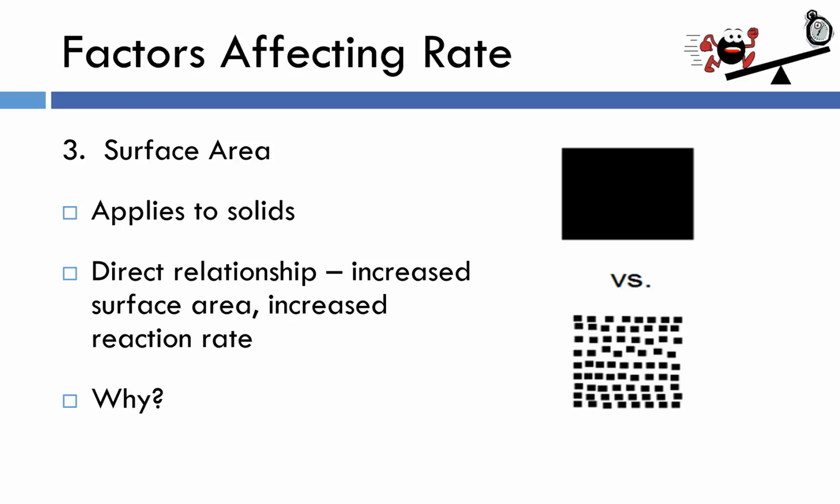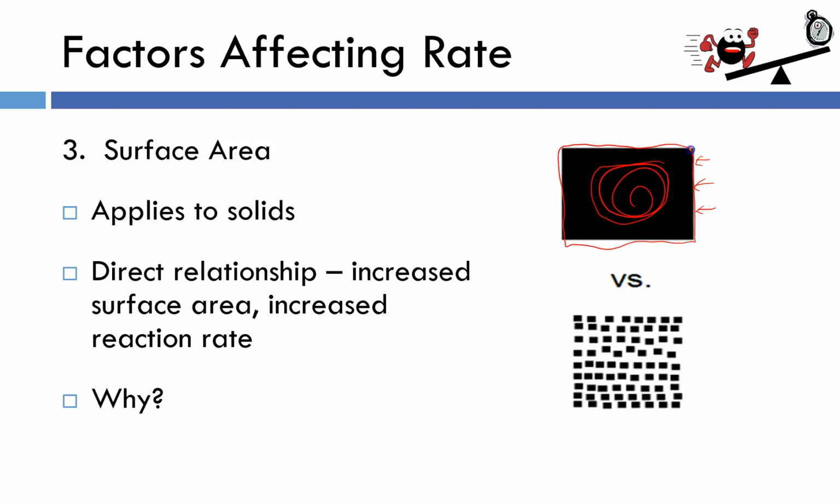In order for a reaction to occur, it's got to come in contact. It's got to collide, your two reactant molecules. So if you think about like a big cube of sugar in your coffee or tea versus granulated sugar, you probably know from experience that granulated sugar will dissolve more quickly. That's because, we'll just think about this very two-dimensionally, in order for any of this stuff in the middle to react, we need the stuff along the surface to react. So there's a limited number of molecules that are in contact.